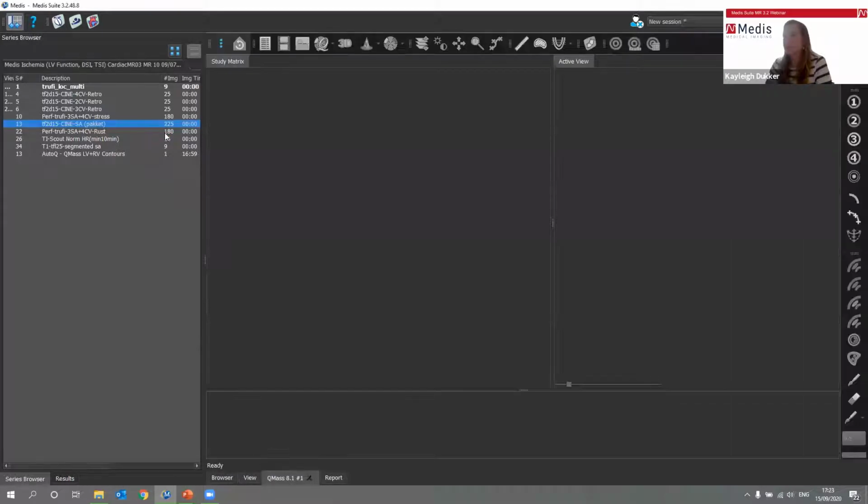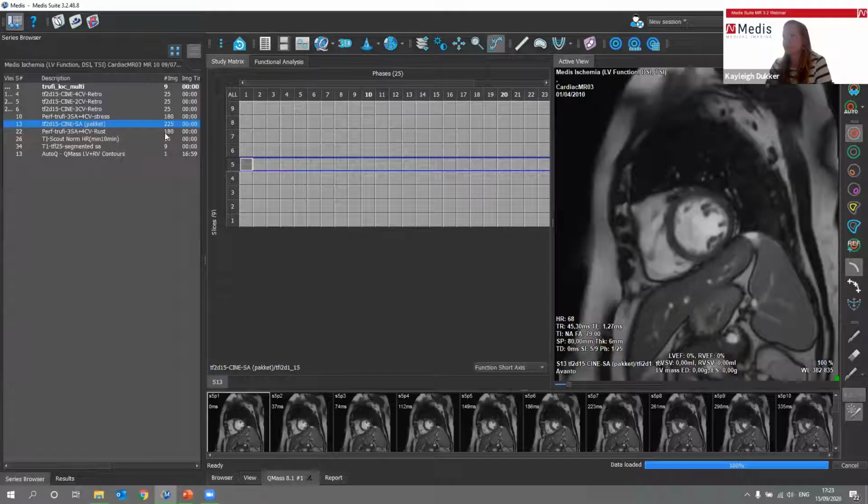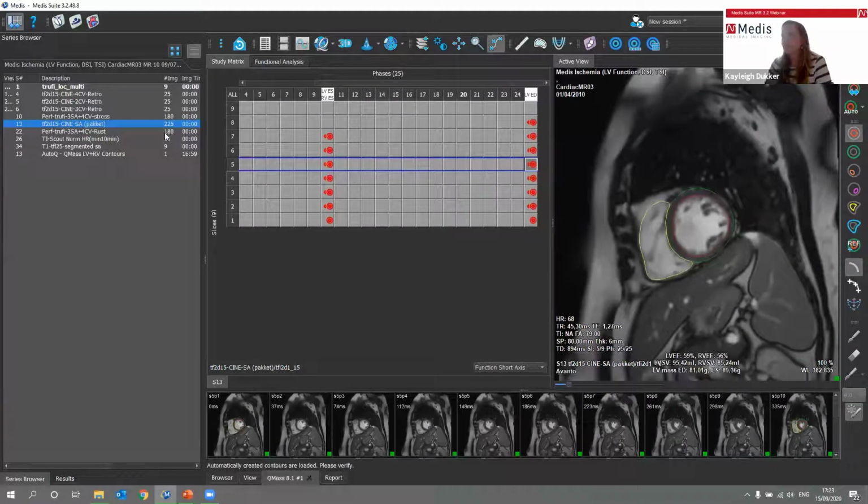So here is another case. Here as well, you will see that it has loaded it automatically. I didn't need to select the AutoCue file itself. It has been there already.